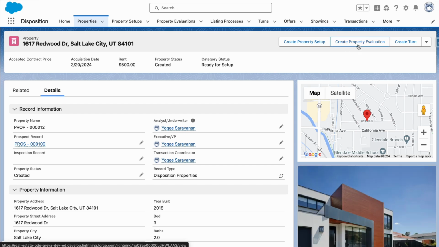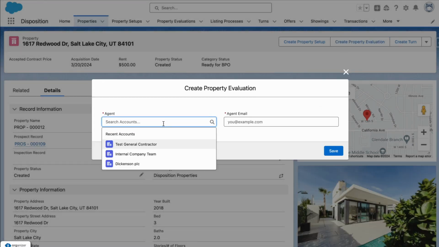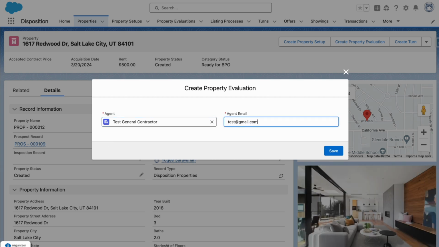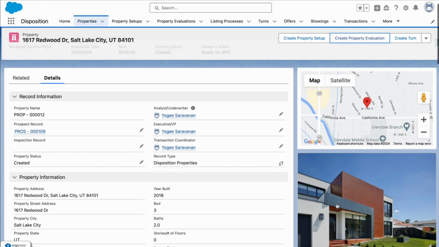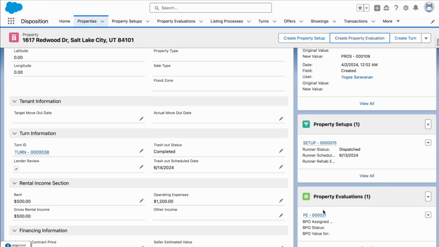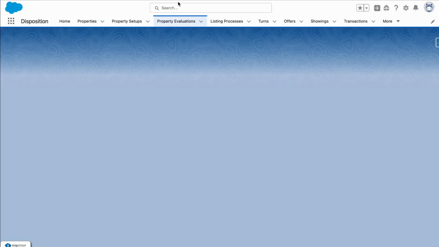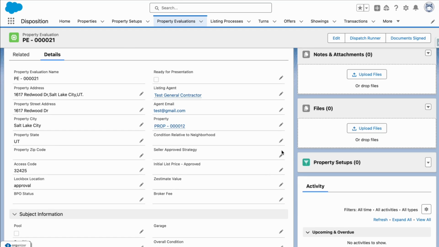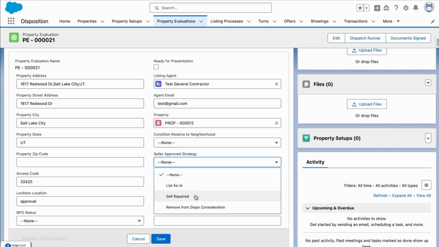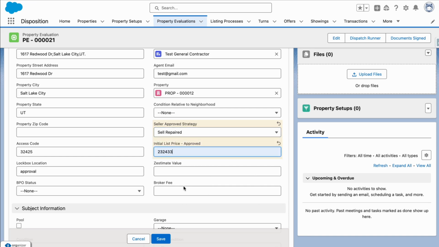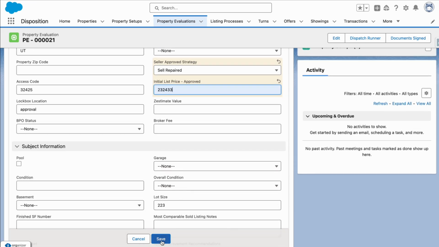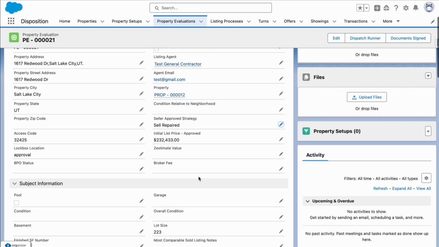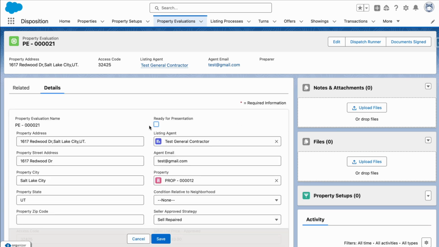The disposition process seamlessly transitions to property evaluation. The assigned realtor is notified about the property. Considering key criteria such as property location, school scoring, other nearby listed properties and more, the realtor evaluates the property and arrives at an initial list price, which is updated. This is notified at the back-end, prompting that the property evaluation is complete and is ready for presenting.